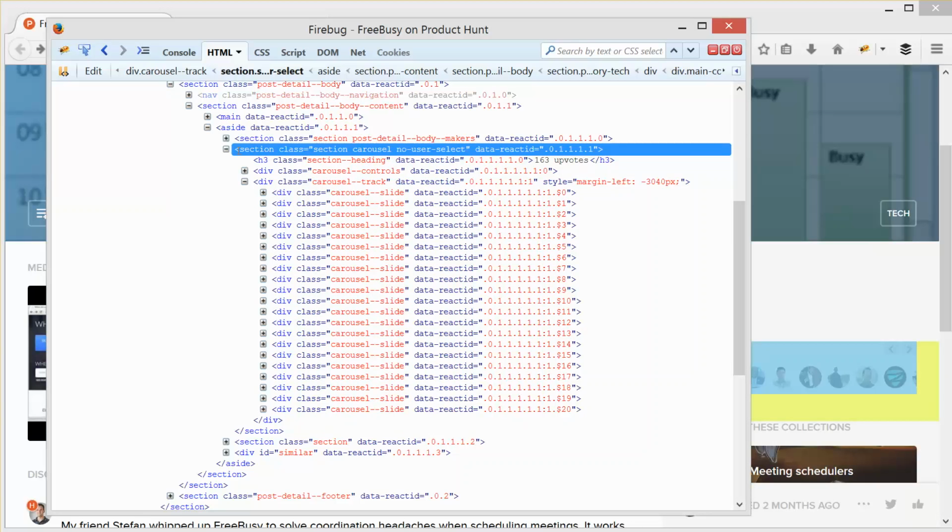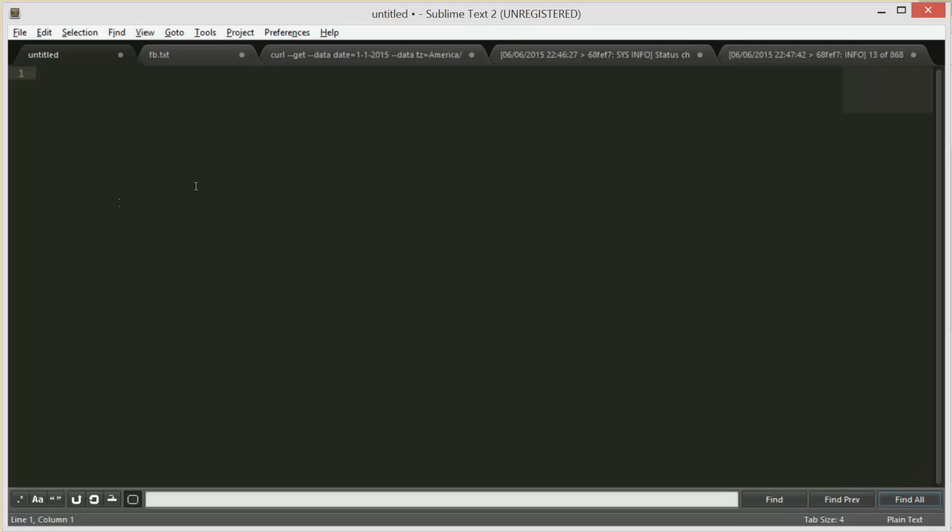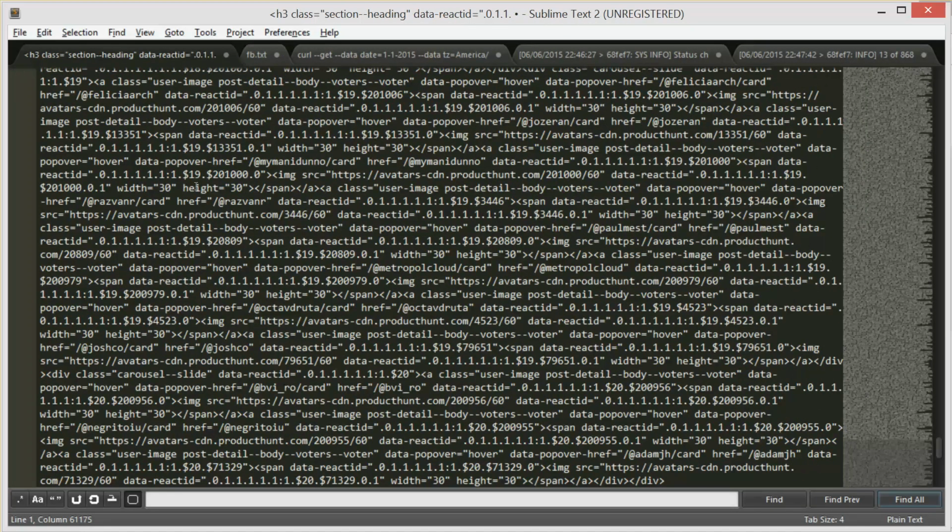And what I do now is bring up a text editor. In this particular case, I'm using Sublime Text, but you could also be doing this with Notepad++, or Atom, or any kind of more powerful text editor that supports find by regular expression. And I paste all of that HTML code that I copied from the browser, from the developer tools, and you'll see it's a bunch of stuff. For those of you who are not familiar with HTML, you're probably going to look at this and go, what? But it doesn't really matter whether you understand what this is or not.